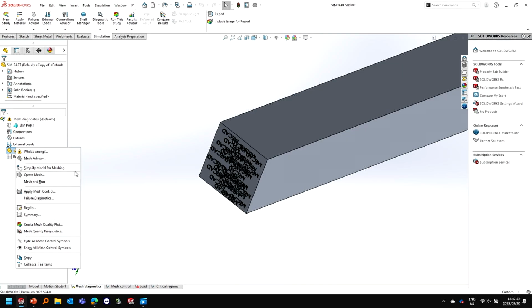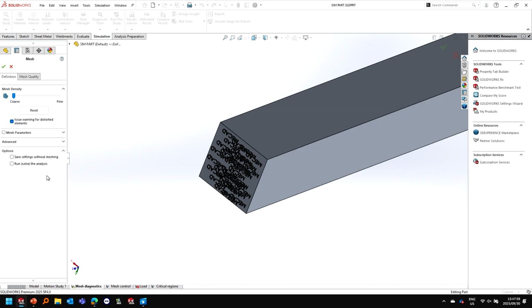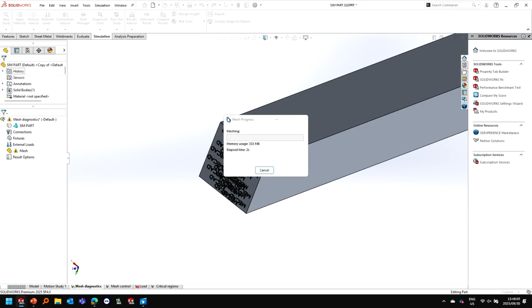So then there's just another side to it. If you are more comfortable with using simulation itself, we have created a study over there, and then just in the mesh tool, we can go and create the mesh. It's going to make sure all of my options are fine, and then click OK. Okay, it's just going to quickly run it. It's not supposed to take very long.